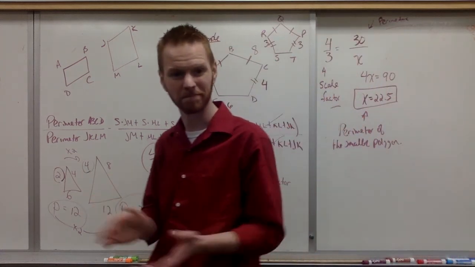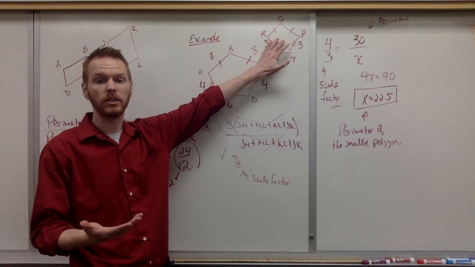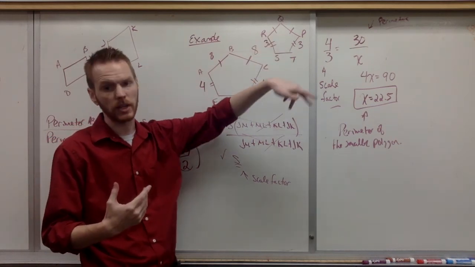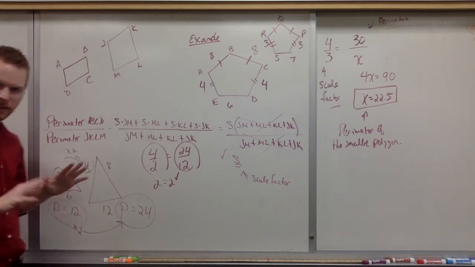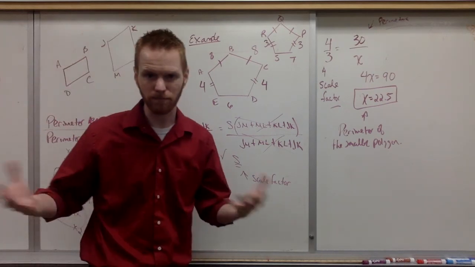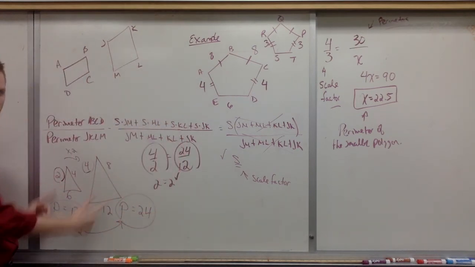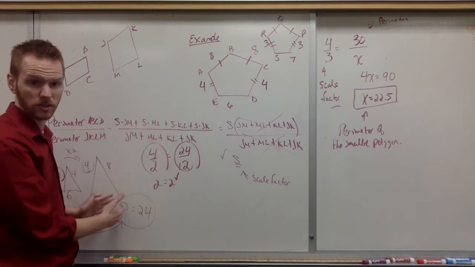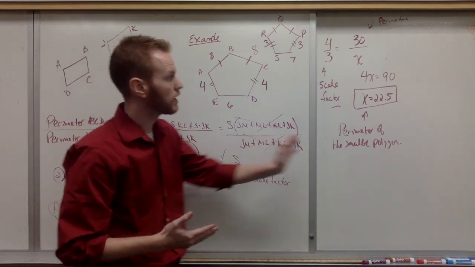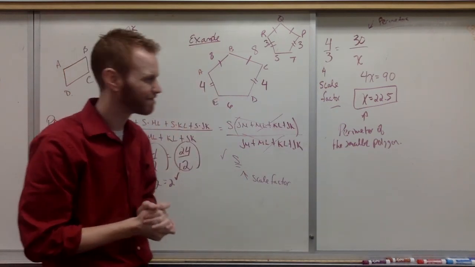That's it. So we know what the perimeter of this is without actually using the scale factor and finding the other two side lengths and adding them all up. It just comes down to this. And I think the greatest thing about geometry is just come up with an example, okay? We can come up with this basic example to see the behavior working here. Now, the proof matches this, right? And then we can use that information to apply it. So kind of a nice workup to it, huh?